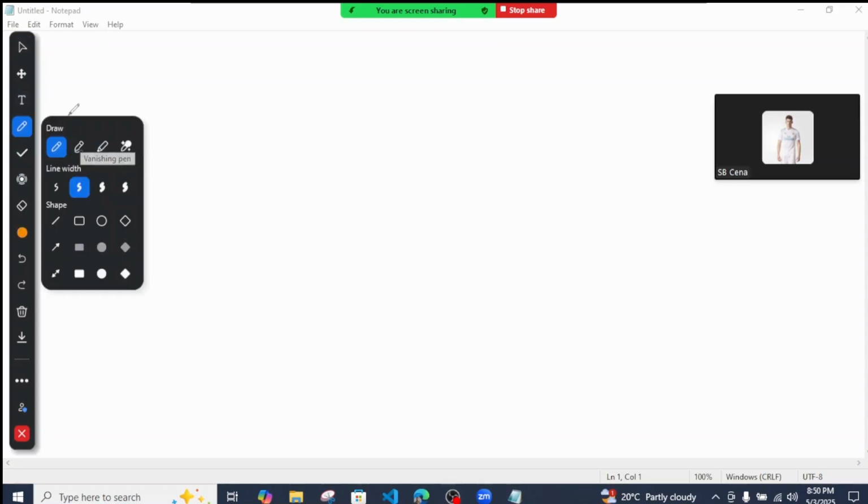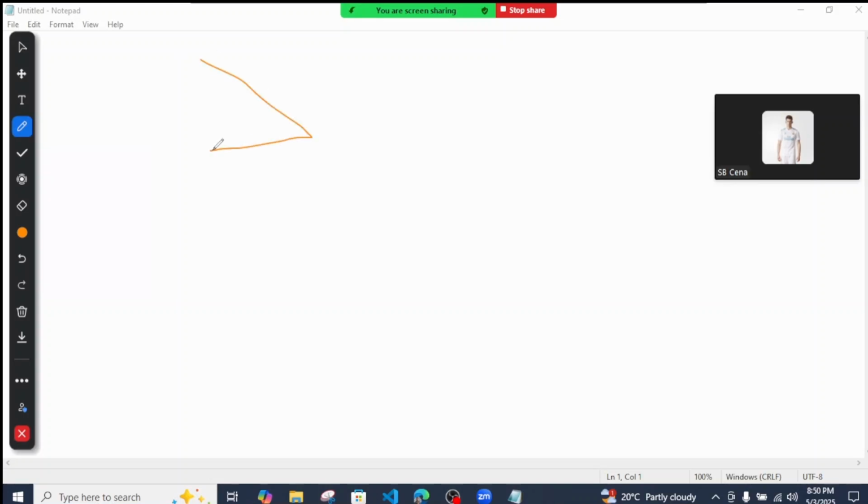So for some reason, the whiteboard is not enabled in my case. In your case, it should be enabled or it may be enabled. So the process is the same. Now we have a pen tool, draw tool over here. You can simply draw as I'm doing over here. And you can also try clicking on the text button over here to simply start typing a text just like this with any color you want.